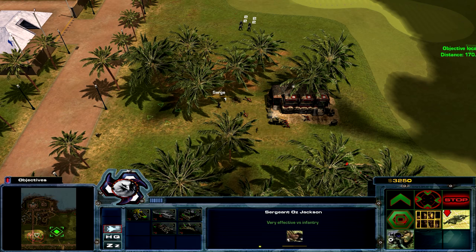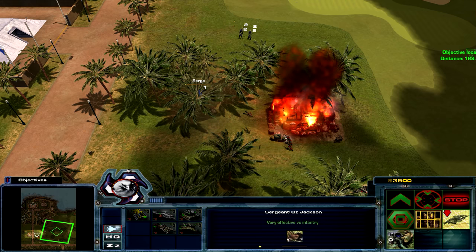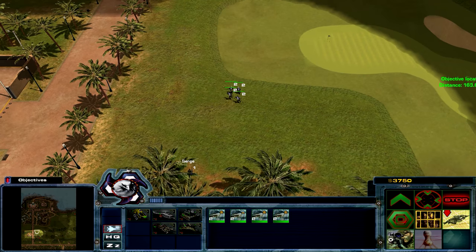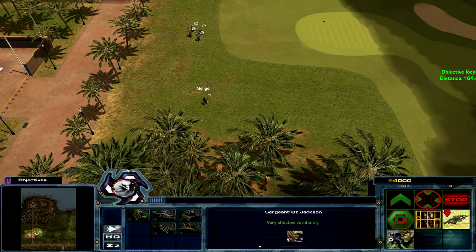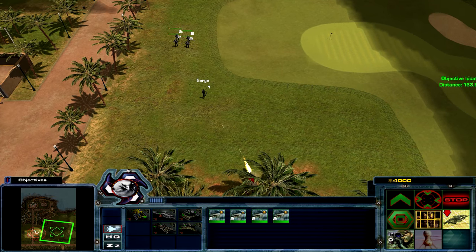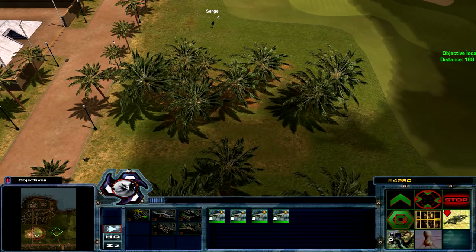There's a... It's not good at all. There's a mortar soldier somewhere. Well, this is dead now. So you take a step back and you lure this guy out of the shrubbery. And yeah, here we go.